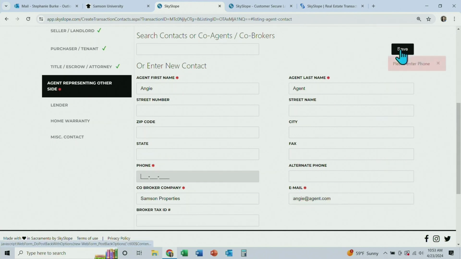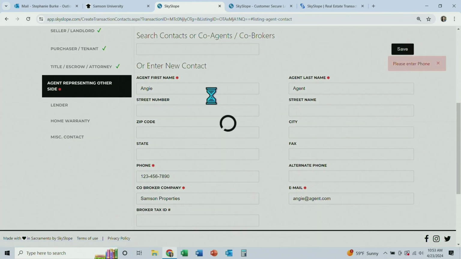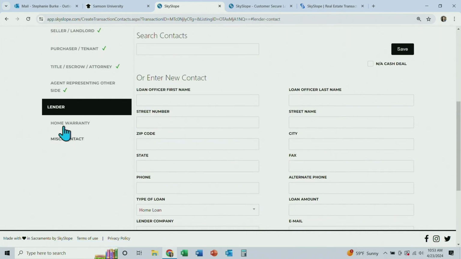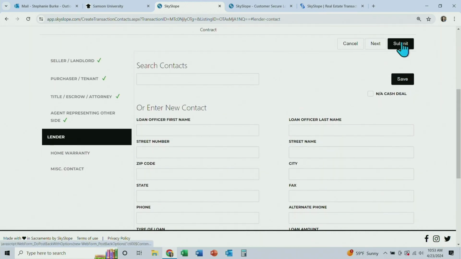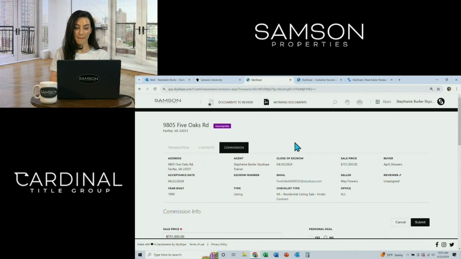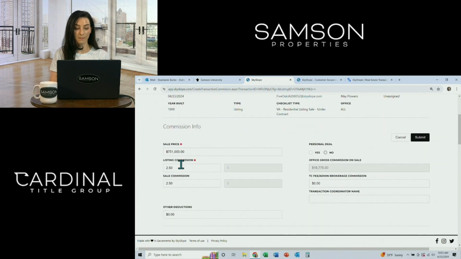And hit Save. For any additional contacts without a red asterisk, please do enter in the information if you have it and hit Save. Once you've completed all of your required contacts, hit Submit and confirm the commission.